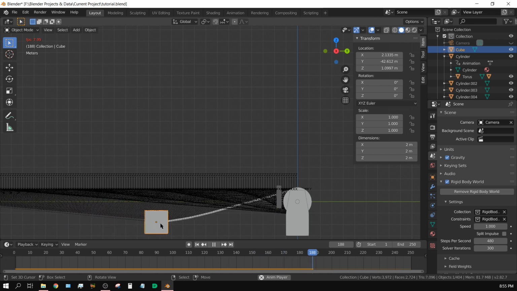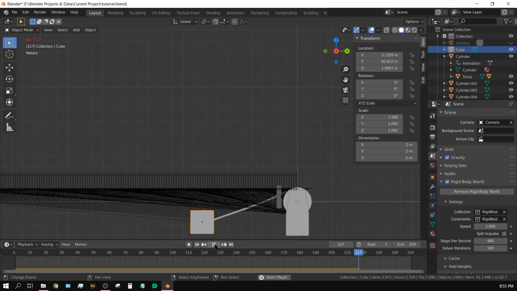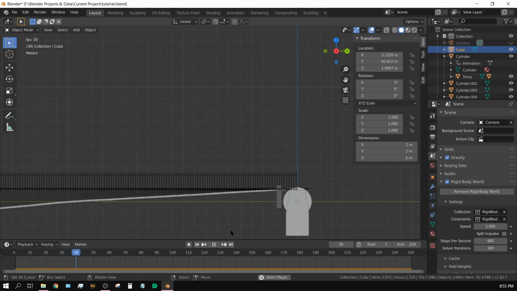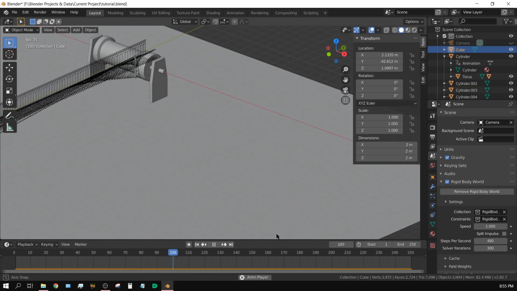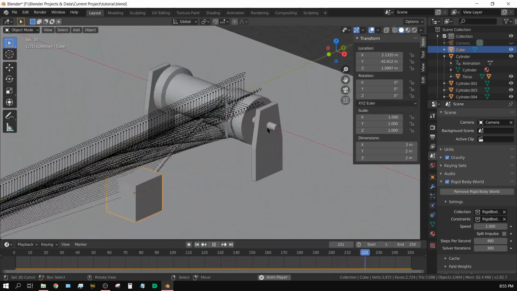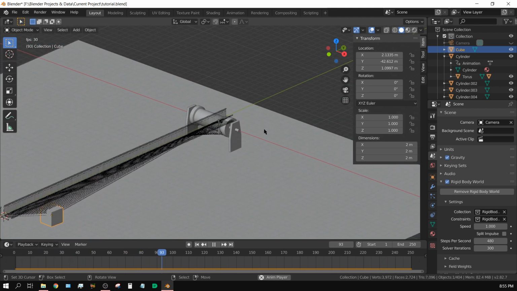And it actually looks like it's heavier now. Let's see what it looks like up this way. Yeah, see, that actually looks halfway decent. The cube actually looks like it's heavy, looks like it's actually being pulled.